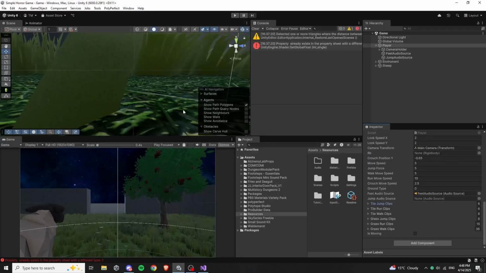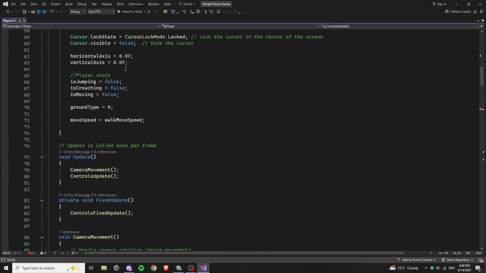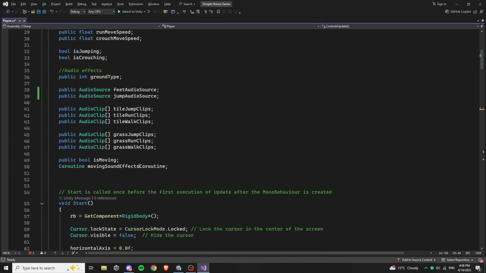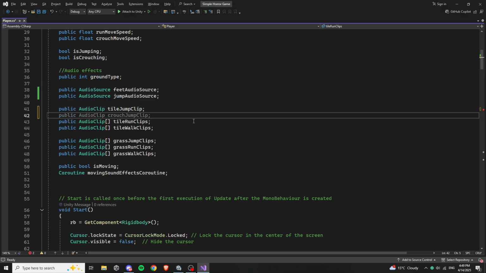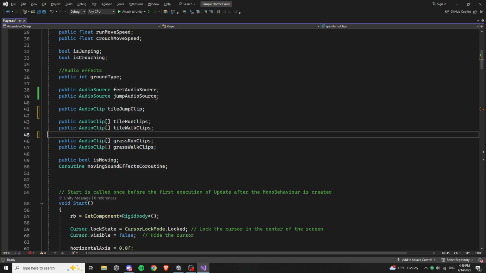Yeah, let me comment here because I want to know which sound effects to play. But why do we have this actually? Why do we even have this as an array? Let's just have one clip here. So we have a jump clip, or not like that, type clip. Yeah, let's delete that. Let's just use one.